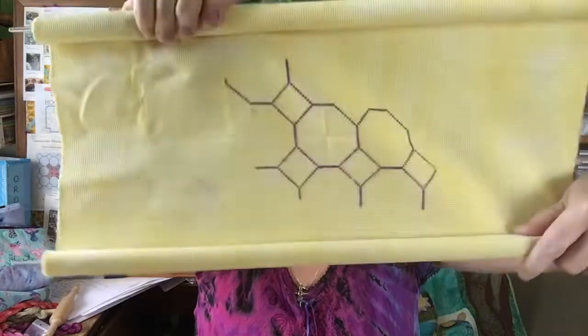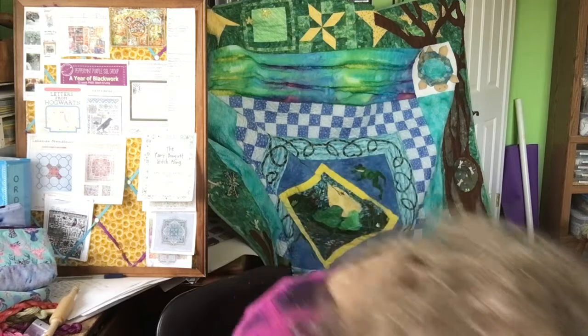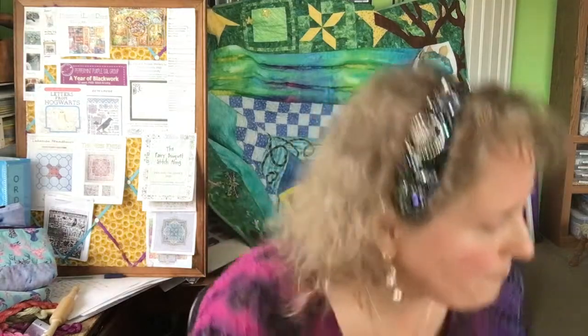Okay, so this is called Floral Octagons, and that's just what it is. You start with octagons. So I went with yellow and purple because I figured that would be cool. And it's like the floral diamonds from last year. Some of these are a little bit large, so I think what I'm going to do is make a quilt out of them. Why not? Nothing says you have to put your needlework on pillows or on the wall. You're only limited by your imagination, right?